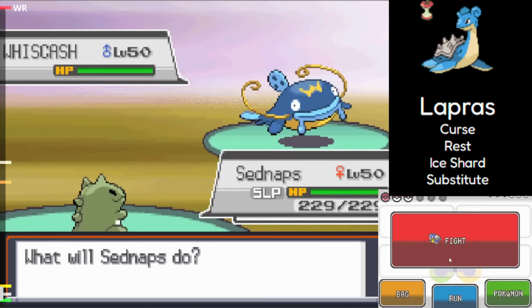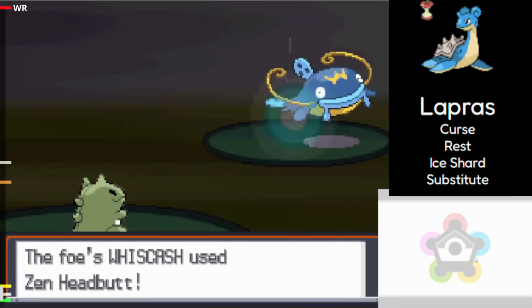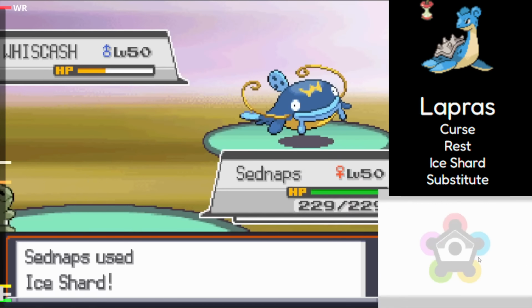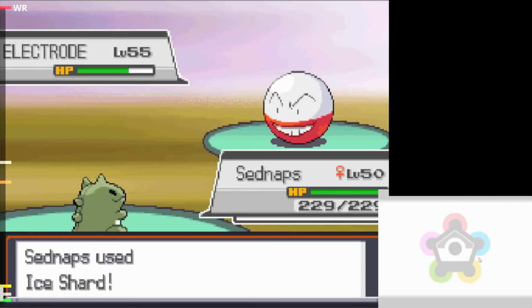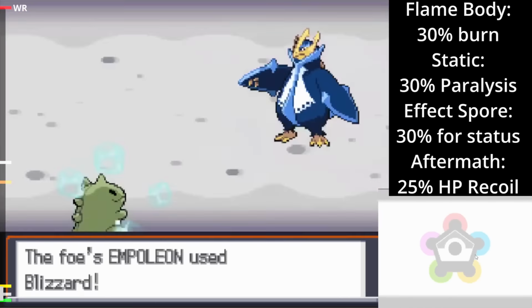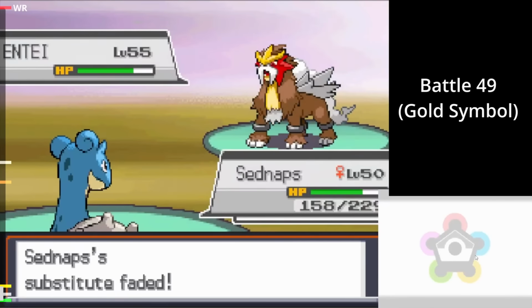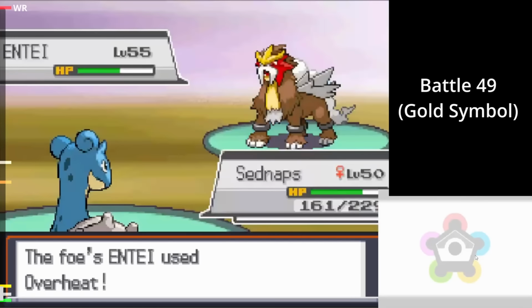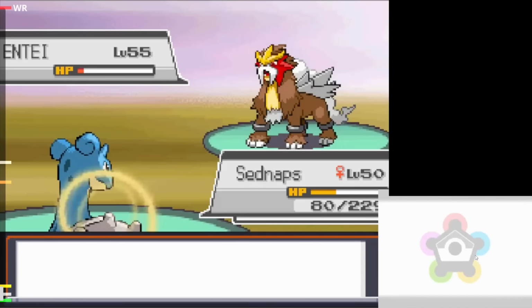The other magic of Lapras is that once set up, it's a shockingly good sweeper. It might not look like it, but Ice Shard does just enough damage to pick up most 2 and 3 hit KOs. And it ignores Lapras's low speed, while also being a no contact move for enemies with contact abilities, such as Flame Body, Static, Effect Spore and Aftermath. Even with all of this physical investment, Lapras doesn't even actually have poor special defense in relative terms, and Entei is easily taken out.